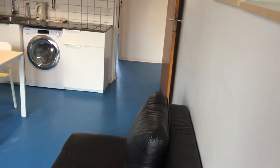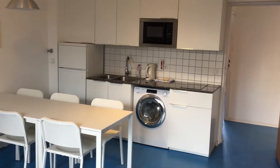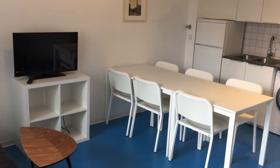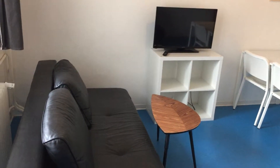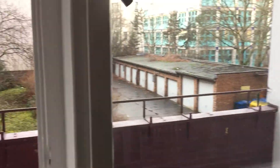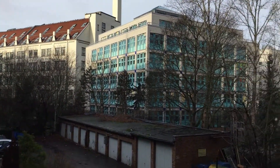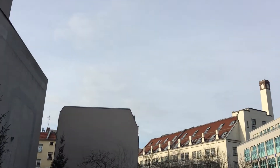Let me just get into the corner so you can see the panorama. Here we have our couch. Over there we have the door that goes to the entrance hall. We have our kitchen over there with a washing machine tumble dryer combination. Back there we've got our fridge freezer and a dining table for six, and then we've got our couch and TV over here, and as you pan further left, out here we have our balcony. So that's the view we have, and this is the balcony area — pretty cool in summer, and in winter I guess it's also quite nice especially if the weather is like this.